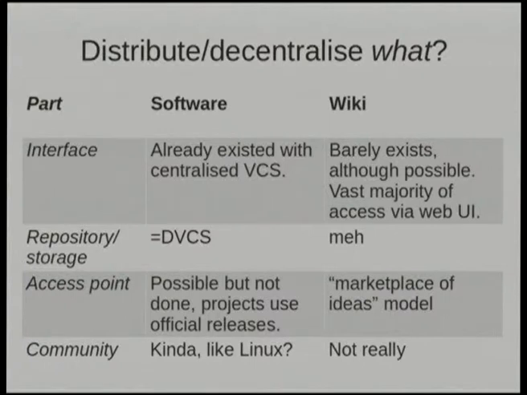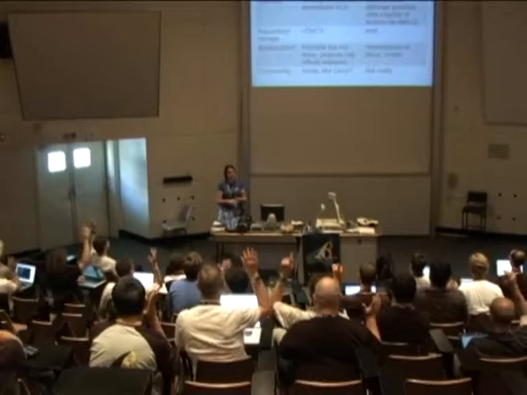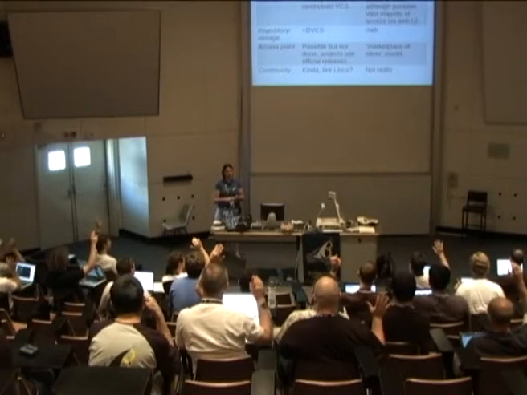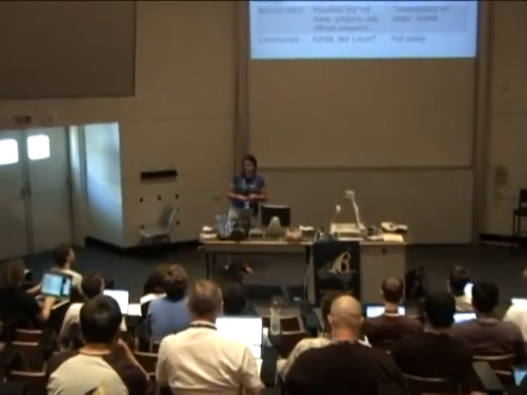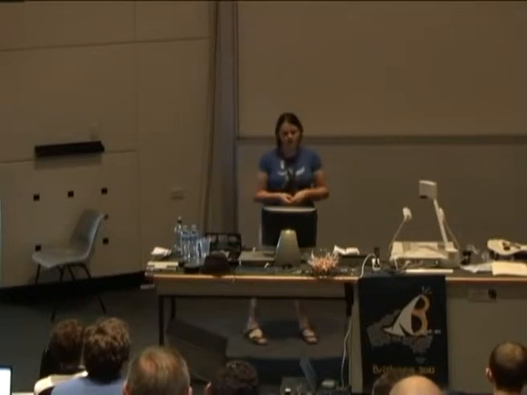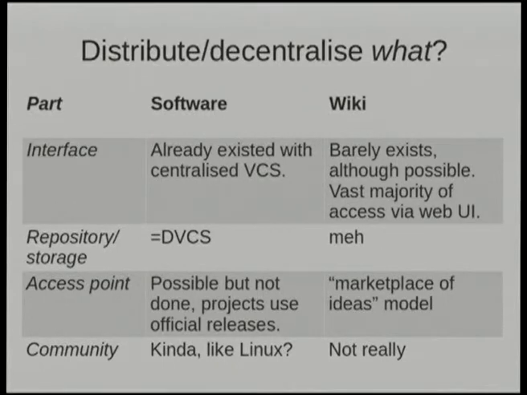When we think about distributed wikis — first of all, who considers themselves fairly familiar with version control? Distributed version control? When I say distributed wikis, it seems to me that there are a few different components or different parts that you could consider that might be worth distributing. Maybe the thing you would normally think about would be distributing the repository or the storage. So if we think about a wiki as being very closely aligned with a version control system, it would be just the same except we'd use distributed version control. But that doesn't sound very interesting to me — the other more interesting parts are different components, and we'll talk about a few of these throughout my talk.